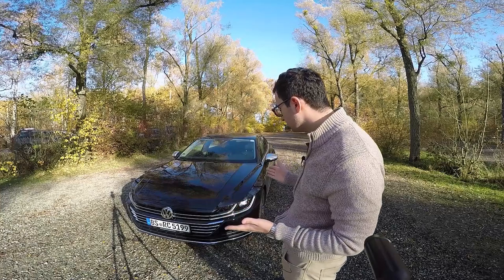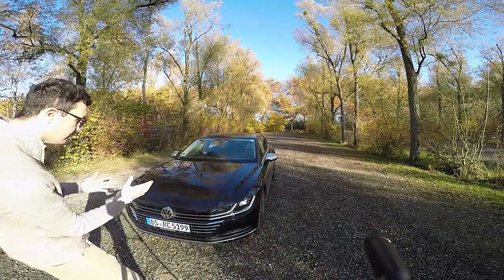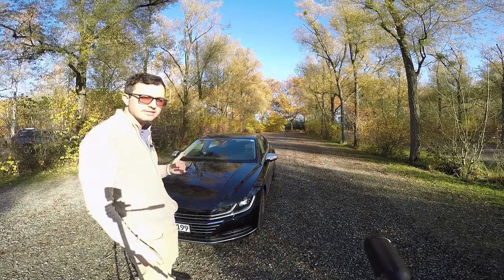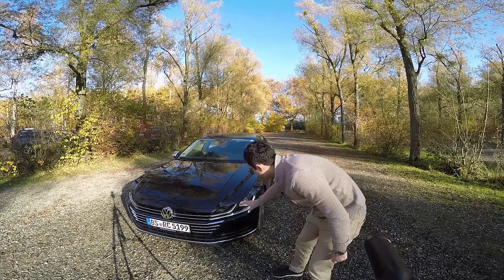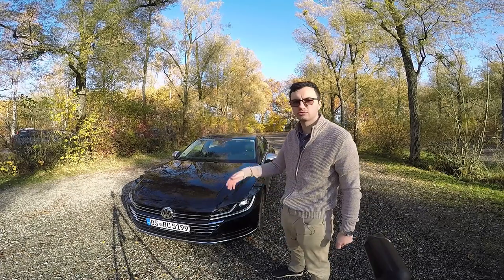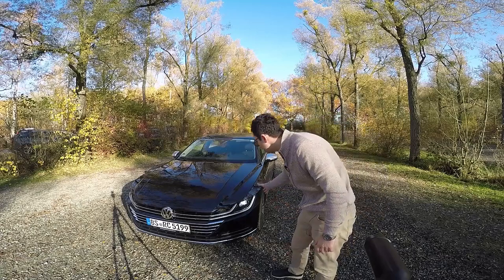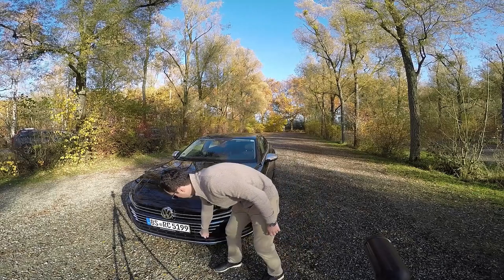Looking at it, it's pretty hard to describe. These lines, these angles — I like that it combines elegance and dynamism. It's weird, but nice and aggressive at the same time. We have full LED with dynamic light assist and all this new technology with adaptive cruise control and lane assist. But look at this shape — the bumper connects the sides of the car only with this line here.